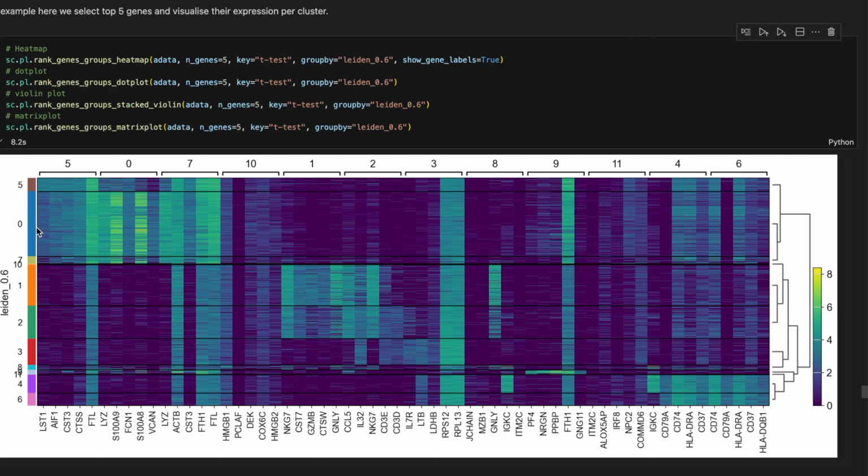The values show the average expression of the cells, or just the expression, I should say, probably here. Here each row shows a cell, and here we have the top 5 genes for given clusters: cluster 5, cluster 0, cluster 7. If you look at these 3 clusters, which have also been clustered together, we see that the top 5 genes show, to a large extent, more or less similar expression profiles. And we can also probably say the same thing for these last 3 clusters, 11, 4, and 6.